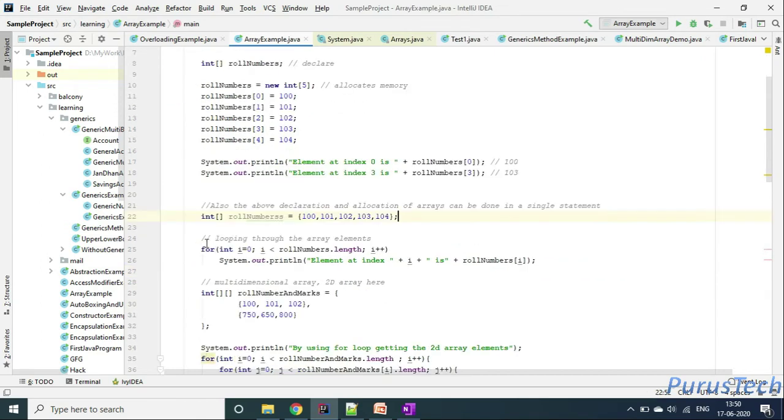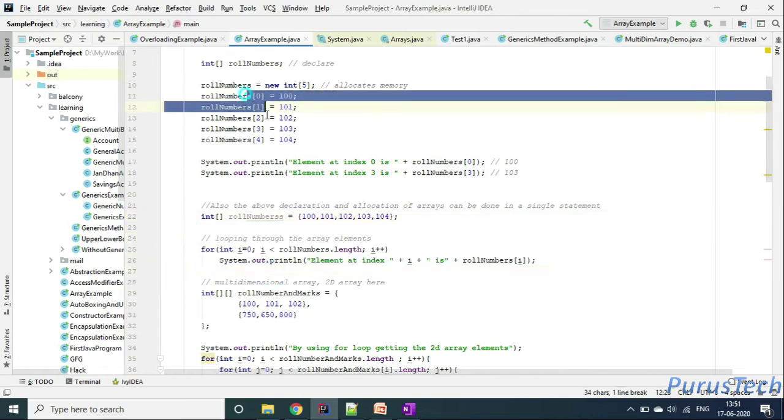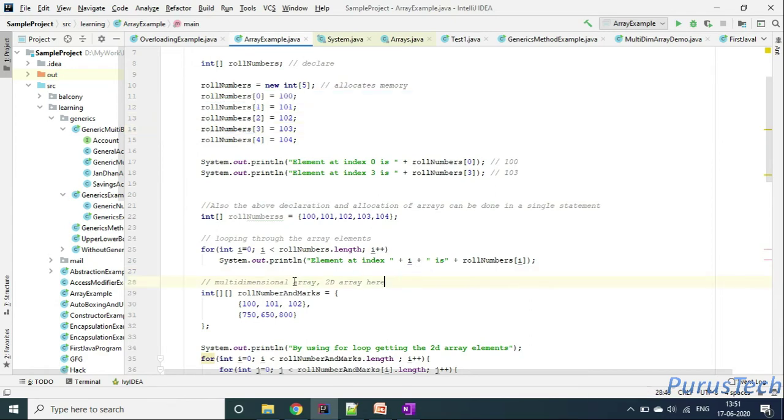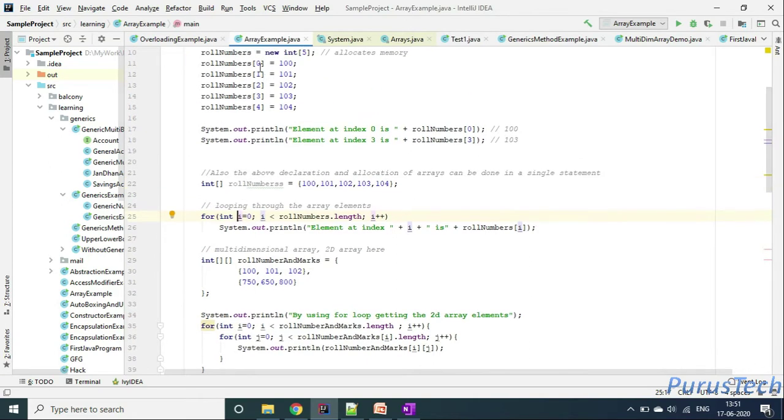Now let's see how we can loop through and print all the values of the array. After this, we'll just run this program. Here I have taken a for loop and I should loop through index 0 up to length minus 1. So what is the length of this array here? The length of the array is the count of elements.